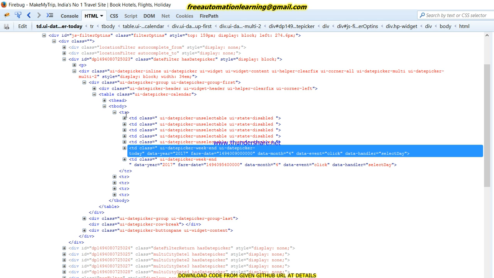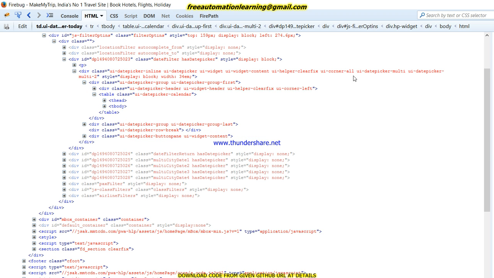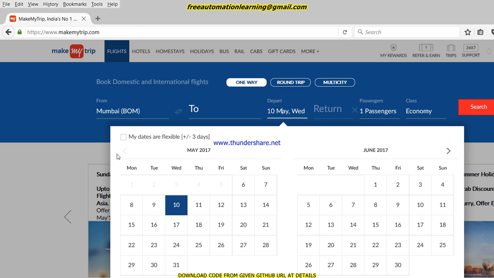So the approach would be the same. First we have to identify how many rows are present in this calendar, and how we can select a particular column.